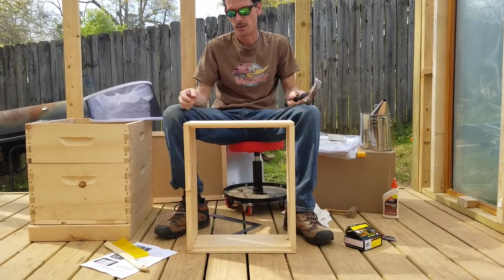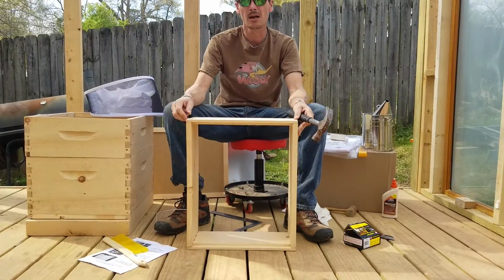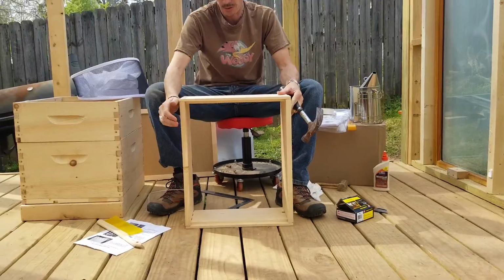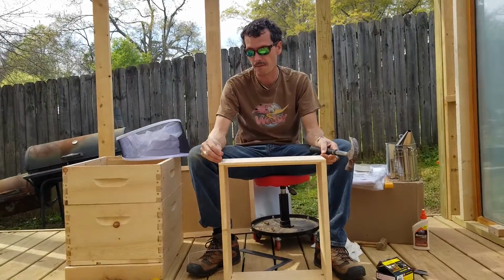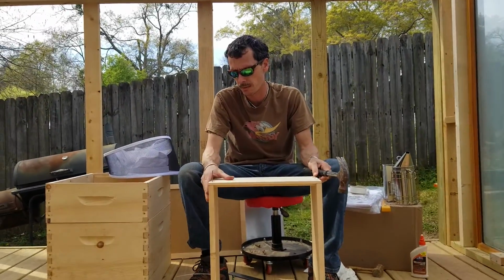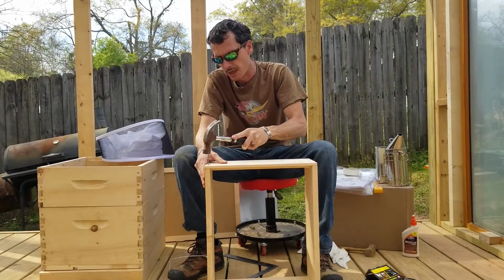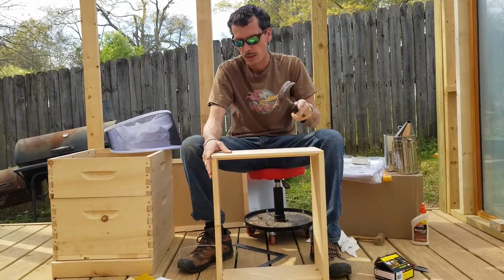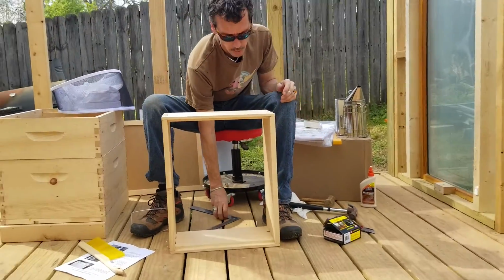I will say this, I love Sweet Mountain Honey Company, great people to work with, good people. But directions for this were a little on the vague side, if you know what I mean. And so a little bit of thinking. This is what I came up with, and it's really worked really well for me.